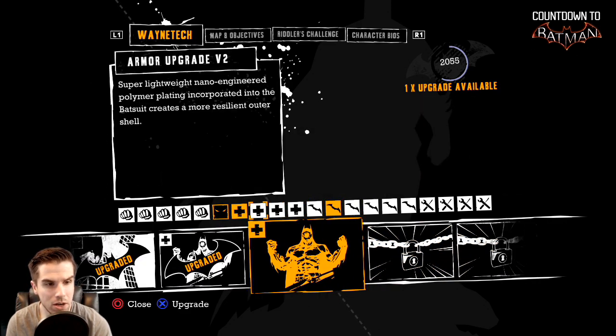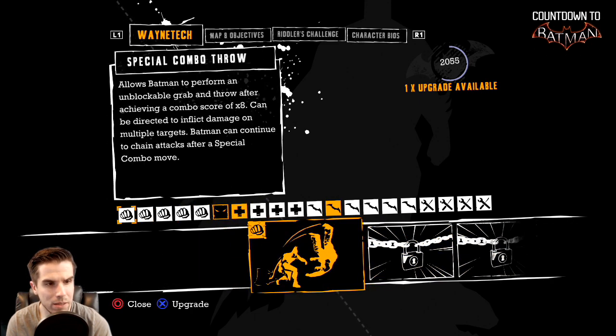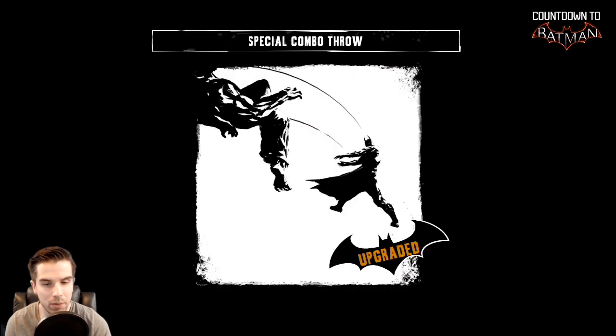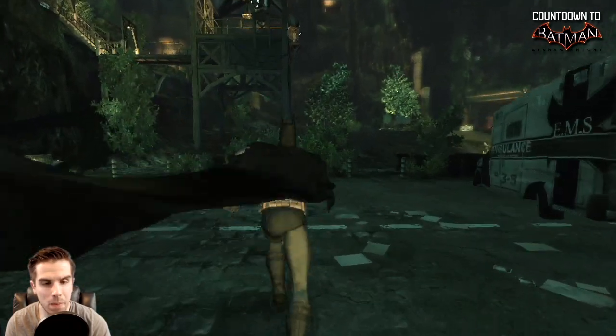Let me see. Armor increase, maybe. Combo Batarang, not available. Special combo throw. Do I want the combo throw? Do I have a combo takedown yet? No. Critical combo strikes. Let's do the combo throw. Then we can start to unlock the other combo moves. All right, let's go.